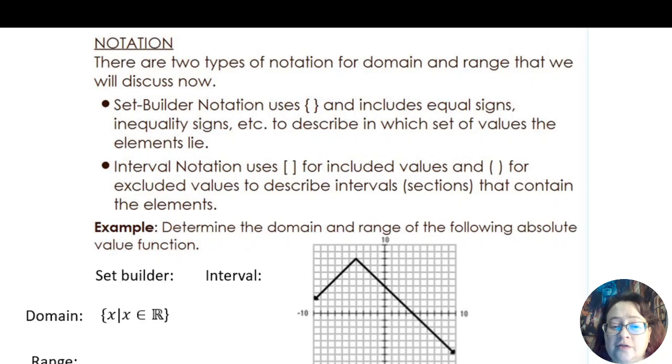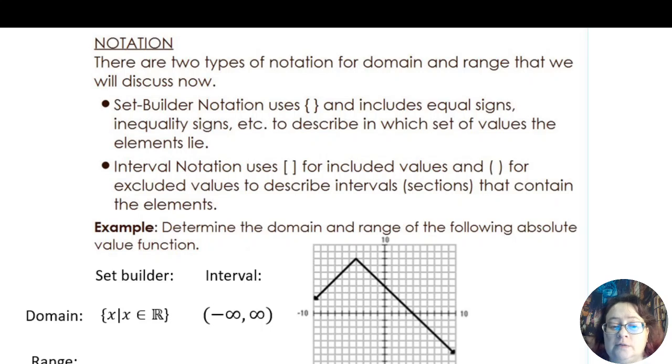Now, for our interval notation, that means x could be anything from negative infinity to positive infinity, and we never use the squared off brackets for infinity or negative infinity because we can't really include those numbers. It's not an absolute finite number. It keeps going forever. So we always use parentheses when we're talking about infinity or negative infinity. So we would write that in parentheses, negative infinity, comma, infinity.